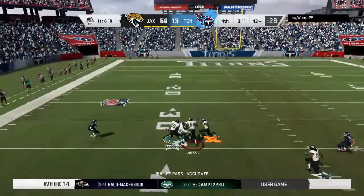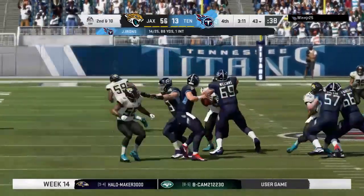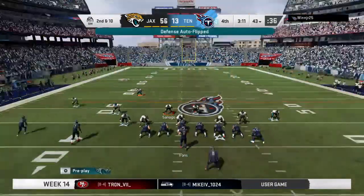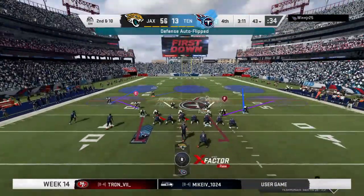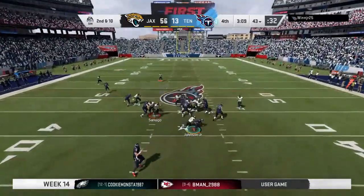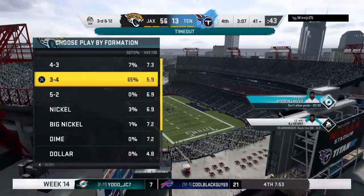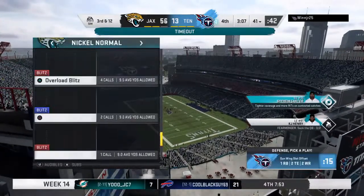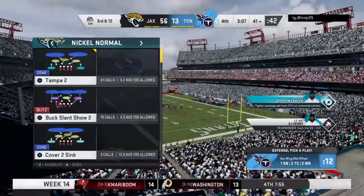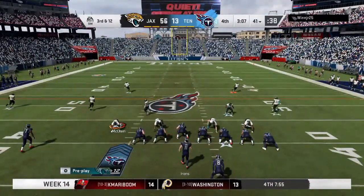Now back to throw. And this will be incomplete. Physical play on the football there, and it's 2nd down. So 2nd down, still 10 yards to go. Ball on the 43. Running from the gun, Johnson. And he is met in his tracks behind the line of scrimmage. The Jaguars going to go ahead and use their first timeout. That'll leave them with 2 remaining. We'll be back after this.